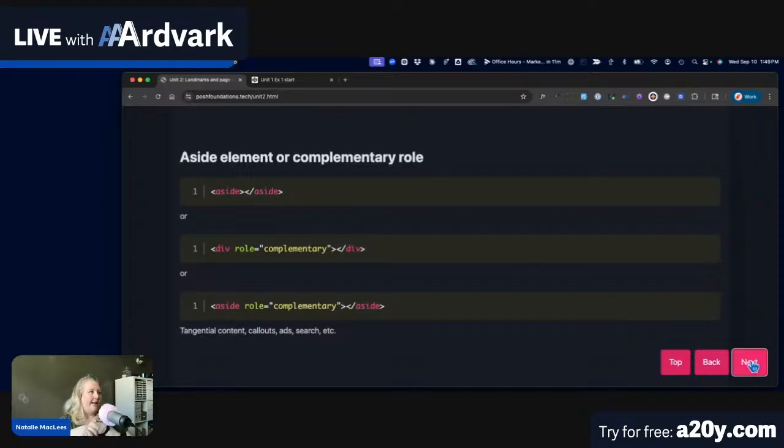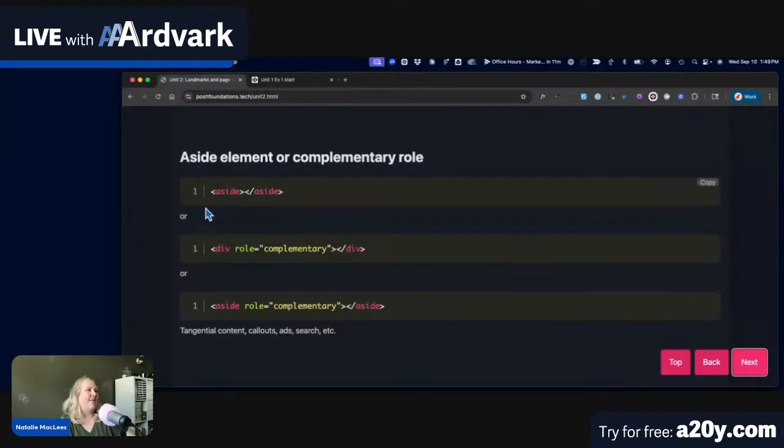We also have an aside, which gets a role of complementary. So just a warning, main is very nice. The remaining ones don't make any sense. So we have aside and complementary. And this is for when you have a little sidebar on the side that says, here's our 5 most recent blog posts, or our 5 most popular Instagram posts, or sign up for our newsletter, and things like that. So little bits of content that are kind of tangentially related to the main content, but not really. That's what we would use this for.